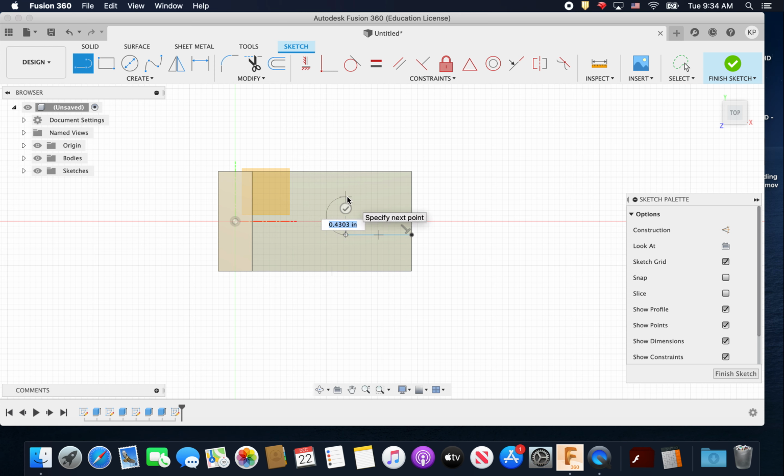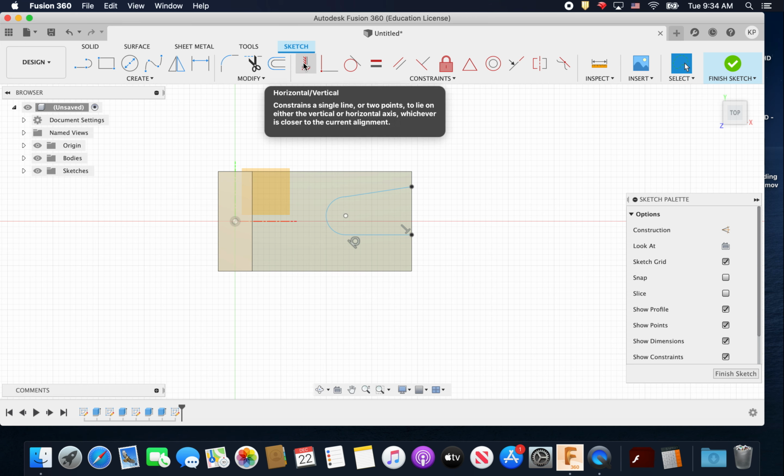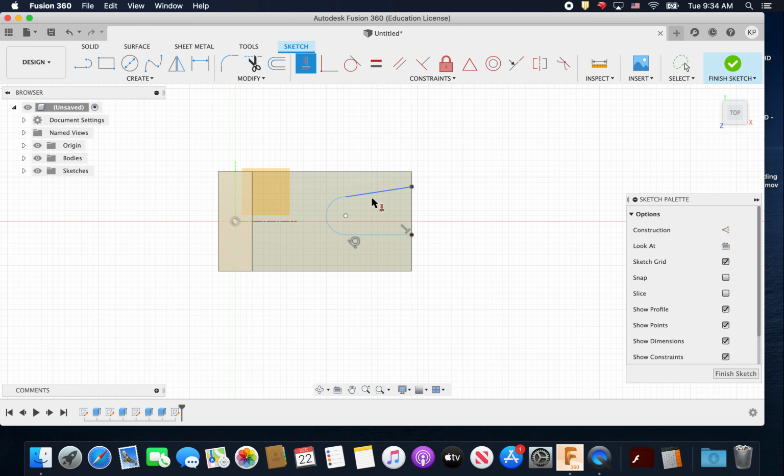Make sure that you get that alignment tool. And I'm going to purposefully make that one unaligned because I want to run through some of those things that we've done before. We have our horizontal vertical constraint, so we want to make sure that that is horizontal, and we also want to make sure that this remains tangent. So just kind of a refresher on how to put those back in.